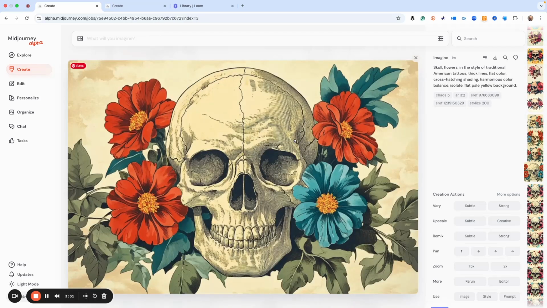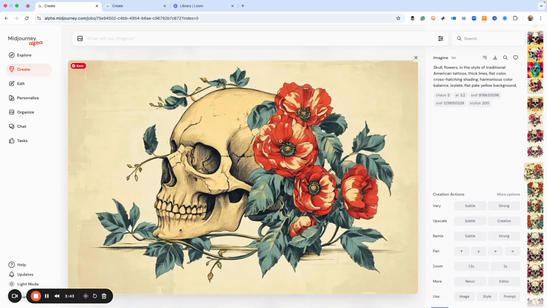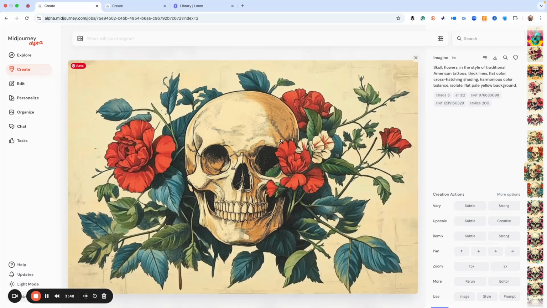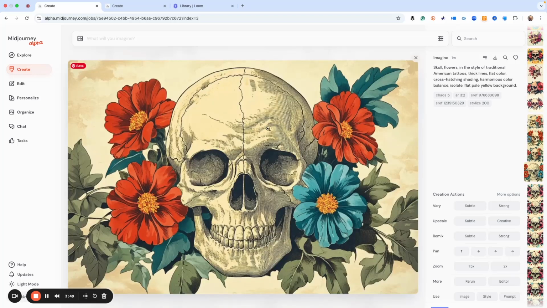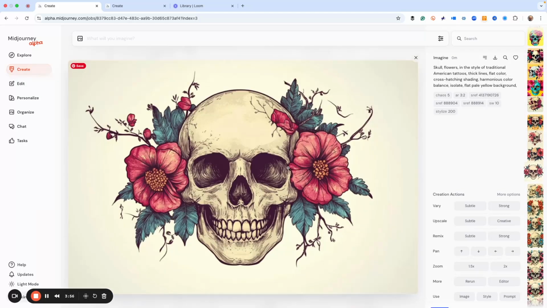Here's the SREF code mashup between these 2 SREFs that gives this classic kind of pen and ink line drawing look. It's a really great graphic style, and we can of course iterate and create and do all sorts of fun things. This is just a really great image right here. I really like that.